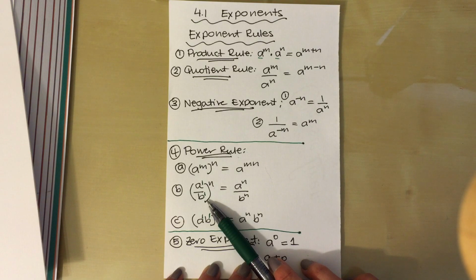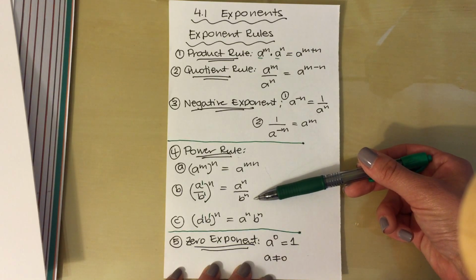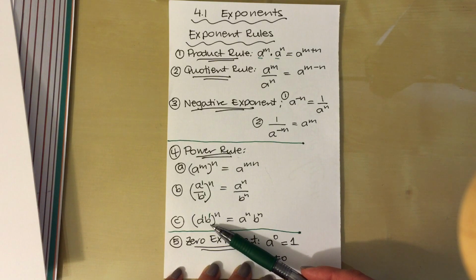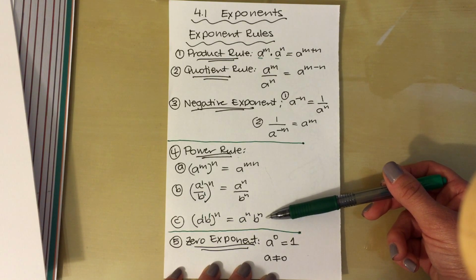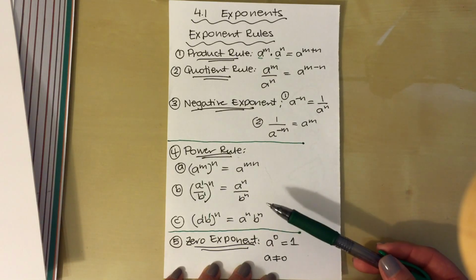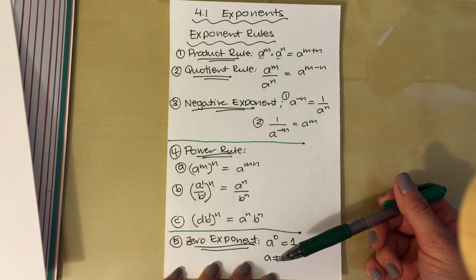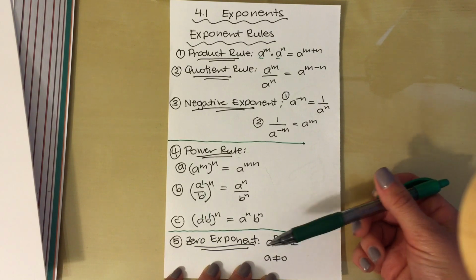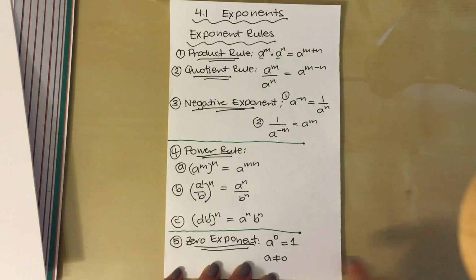If you have a division problem, you again multiply, so 1 times n and then 1 times n. We get a to the n over b to the n. And if we have more than 1 variable, the same thing applies, multiply your exponents. The rule for B and C is written in general with an exponent of 1. However, your exponent can be any number. It could be positive, it could be negative, it could be 0, it could be 1, it could be 2, it could be anything. It's just easier to write it with a 1 when we write the rule.